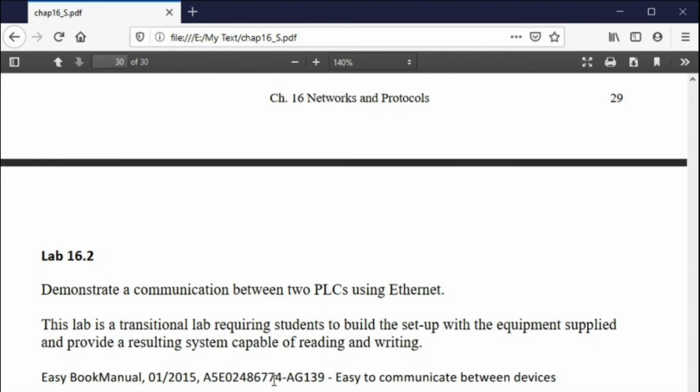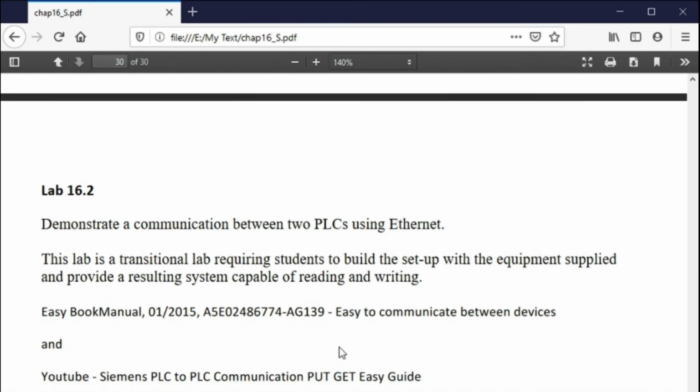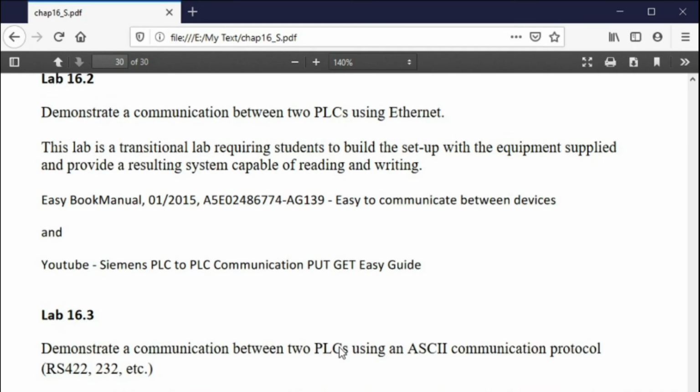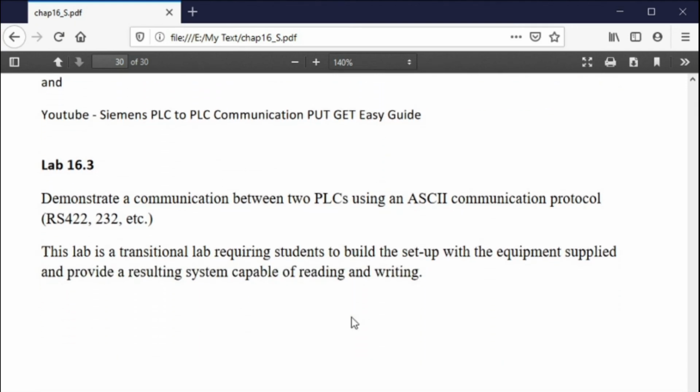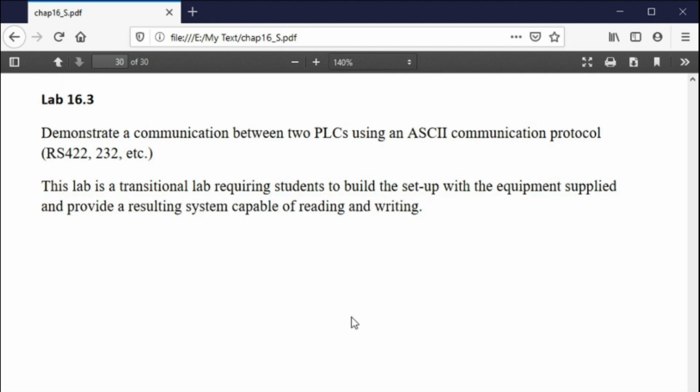Or you can write between 2 PLCs, do a communication between 2 PLCs using Ethernet, and you can do this with either Allen Bradley or Siemens. And that gives you the idea that you can communicate between 2 of them. Or you can take the ASCII communication protocol and attach it to the left side of the Siemens processors, and then you can talk ASCII between 2 devices. Any of these 3 are available. You can put them together and get them to work. Hopefully that helps. There's a lot here. Take care.